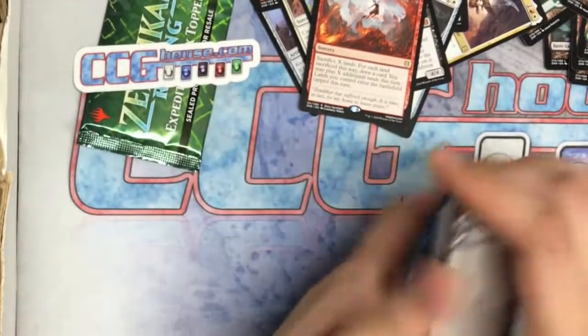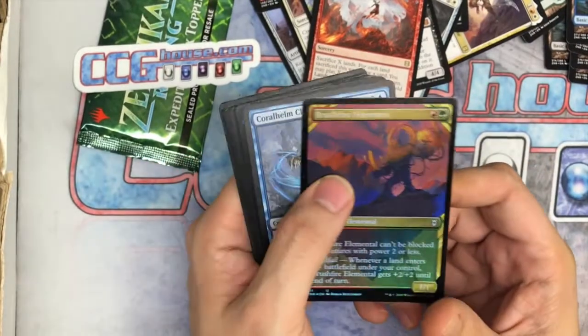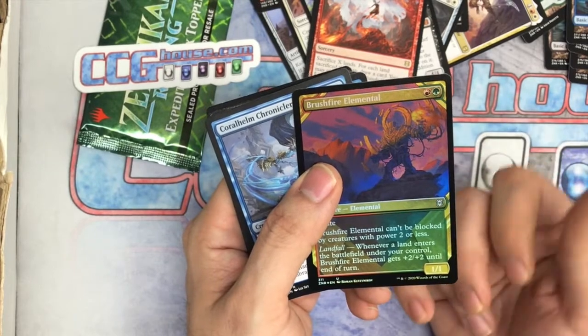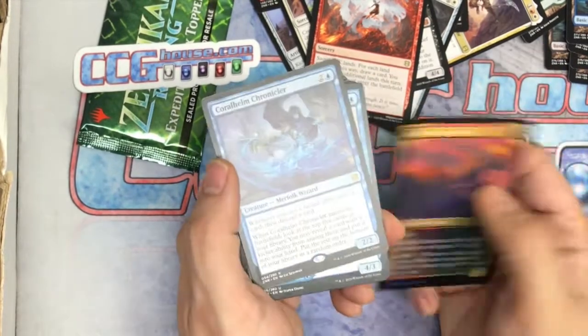Just a few packs left here. Island. Brushfire Elemental again, this time showcase foil. Really love this card. Haste. Can't be blocked by creatures with power 2 or less. And landfall makes it a 4/4. That's really cool. Sorry, makes it a 3/3.